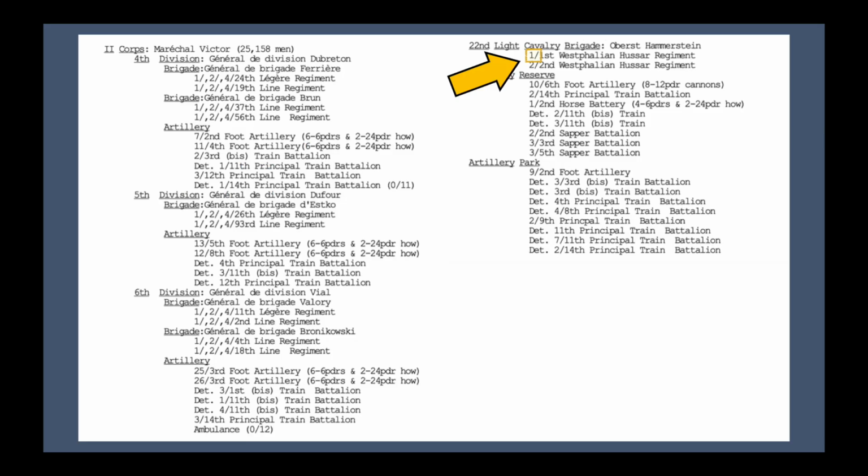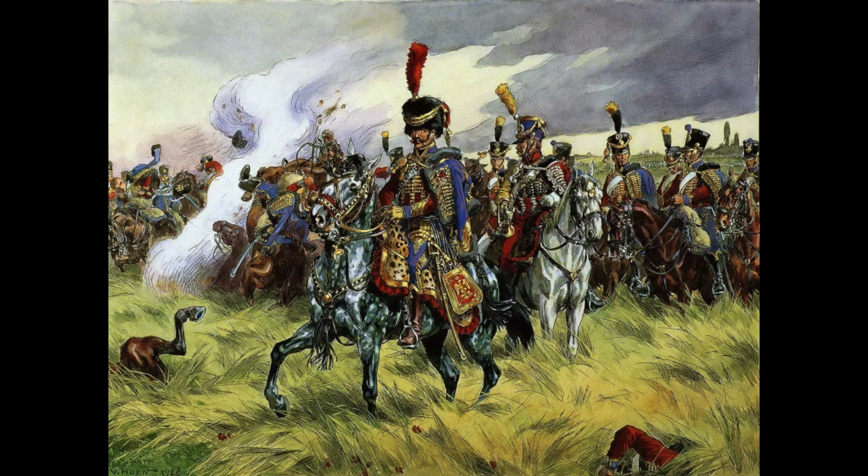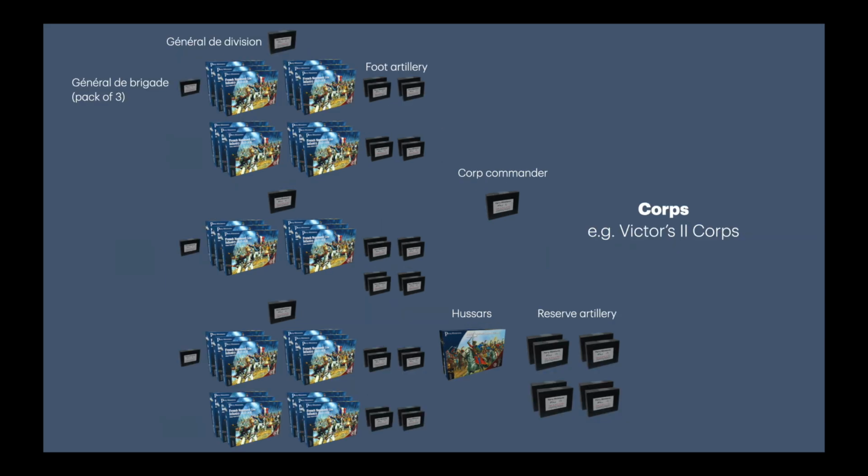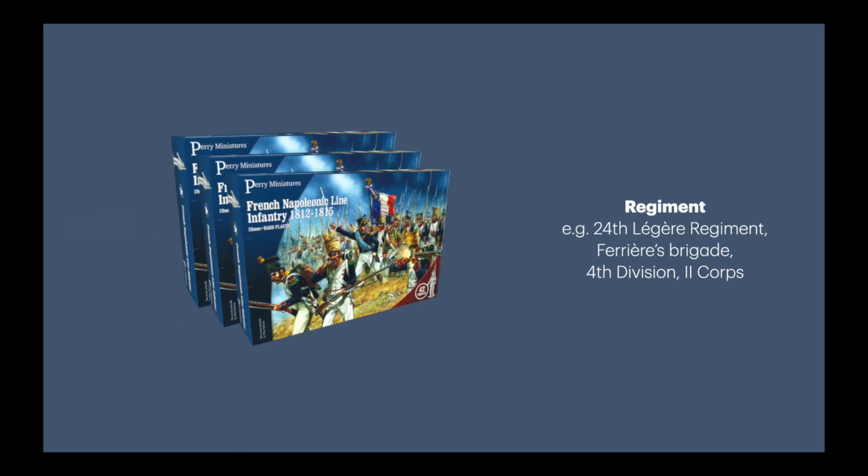As for cavalry, well, about that. Whereas in the infantry, the number with a slash denotes a battalion within each regiment, for the cavalry it represents what's called a squadron. This is a smaller subunit in which cavalry manoeuvred on the battlefield. In many rule sets it's likened to the infantry company, each being represented by 1 base of figures. The cavalry regiment, meanwhile, is treated as being akin to the infantry battalion, and this is why we end up with these small cavalry units of something like 8 to 12 figures in some rule sets. So there's a rundown of the French, from field army to corps to division to brigade to regiment to battalion or squadron.